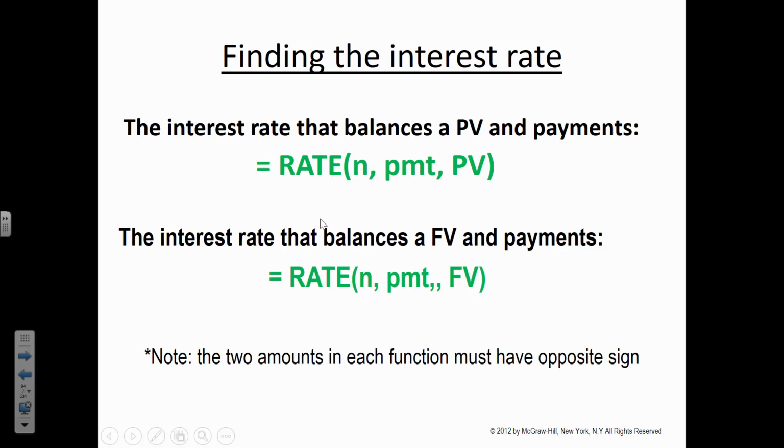You can also do a rate function where there's a future value rather than a single present value. And I just want to refresh your memory that, of course, in the case of a future value function, the future value is in the same year as the last annual series payment.